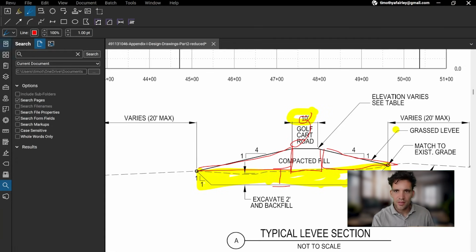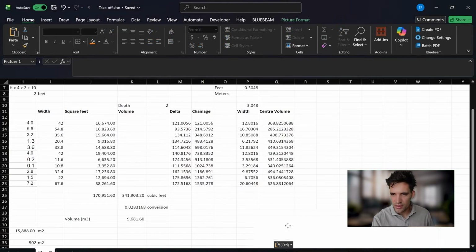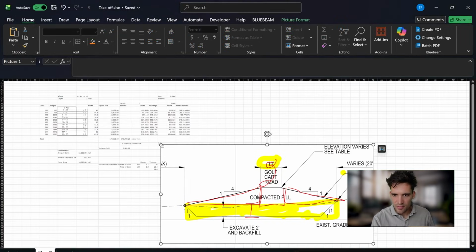I'll just screenshot this and put it here so my brain can do two things at once. Oh, why'd that go so big?